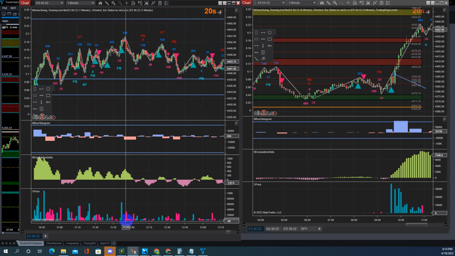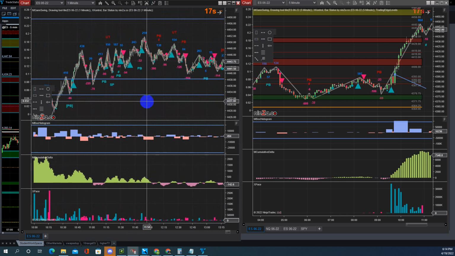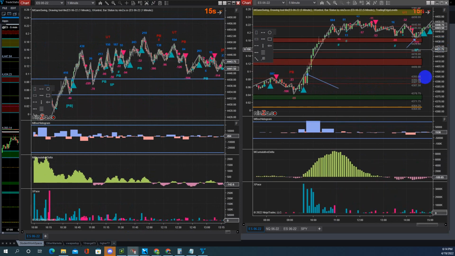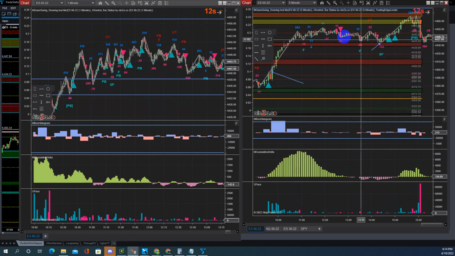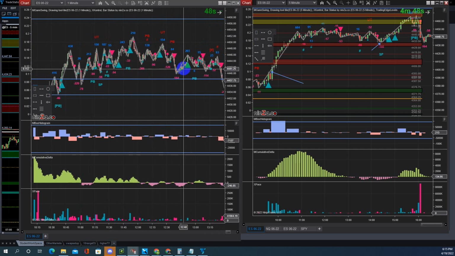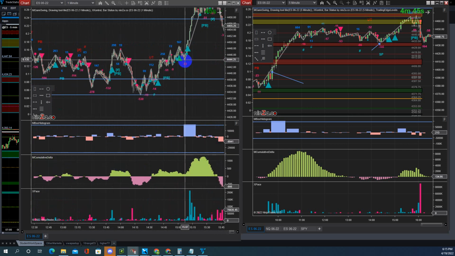How do I explain? On some days you have to ignore certain things, because contextually they are not supported. It's false selling going on, so you have to ignore it. You can't just assume, hey, I got a UT, price is exhausted now, let me short it. But look at this, despite this supply, did price go anywhere down? No, because there was not enough selling going on. And even here there was no buying either, but price kept it higher. Eventually, look, it went higher.